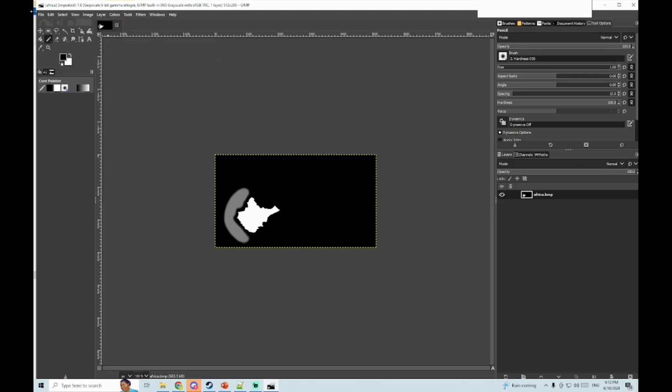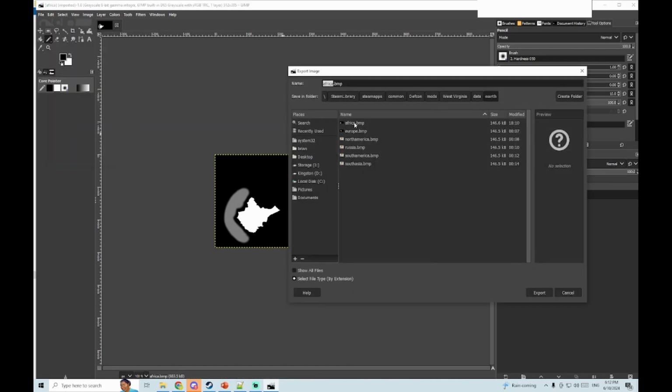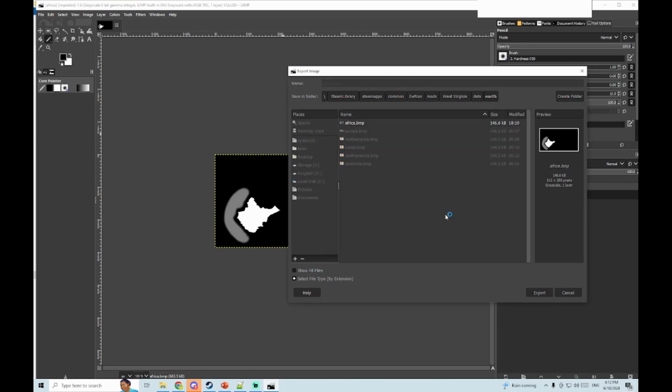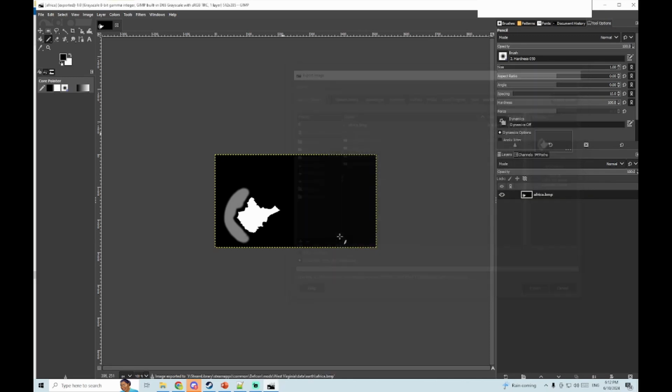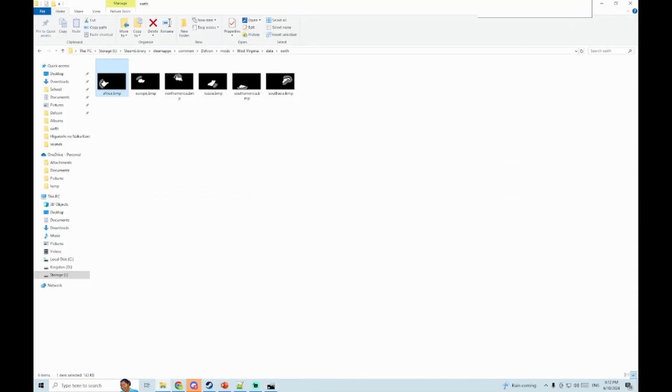So now that I've selected that, I go to File, Export As, click my Africa to overwrite it. And this is also important. You want to go into compatibility options and check do not write color space information, and then export it. And depending on your settings, you might have to do that for every single file just to get it working again.